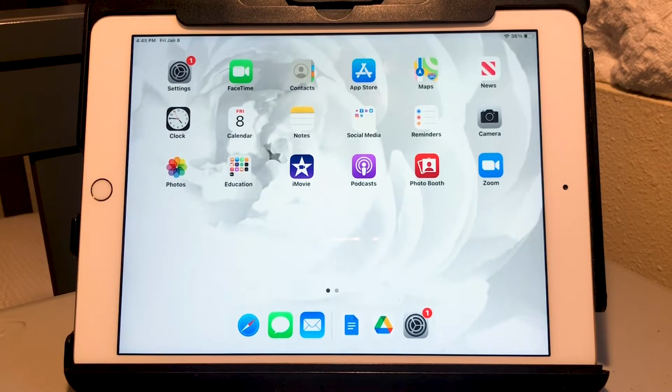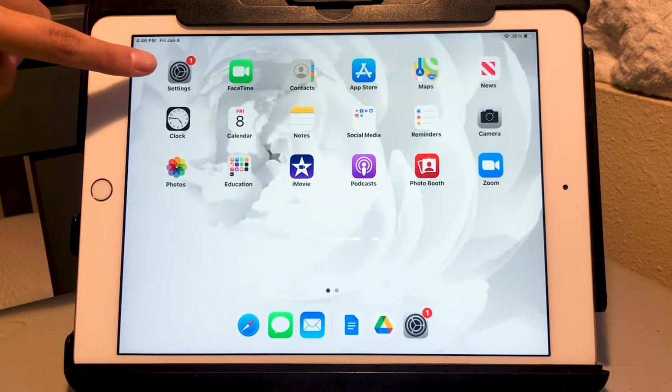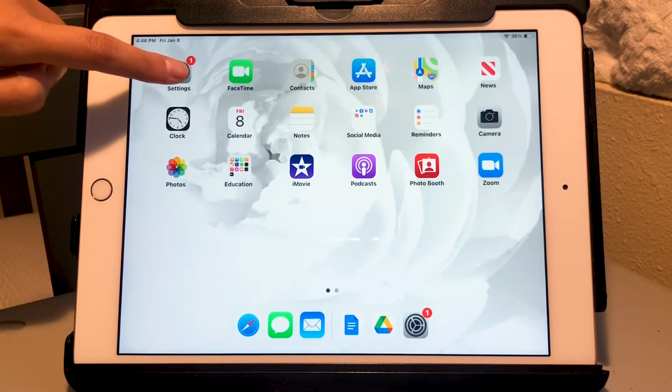I'm going to go over just a few of these different kinds of accessibility features, particularly ones that I've heard have really assisted many of my students in the class. I will go over a number of them, but feel free to check them out as I demonstrate them. Alright, so the accessibility features can be found within your Settings app. That is right there for me. It is that gray gear looking app. I'm going to give it a tap.